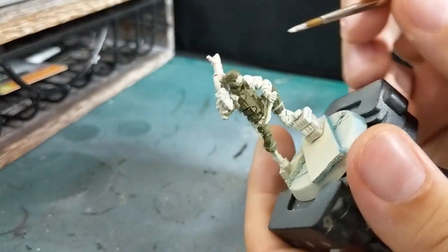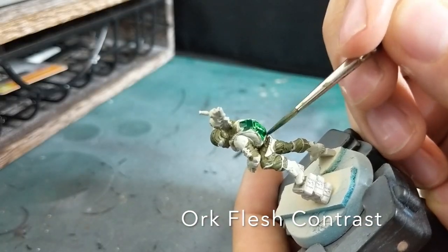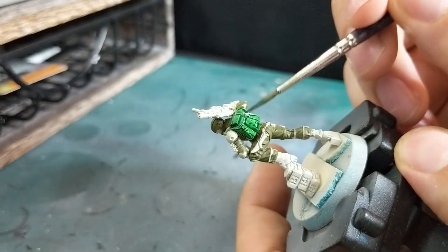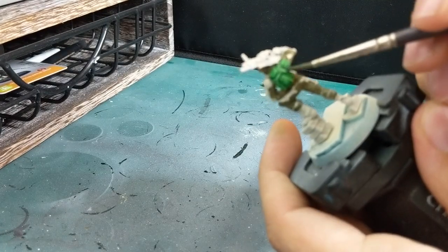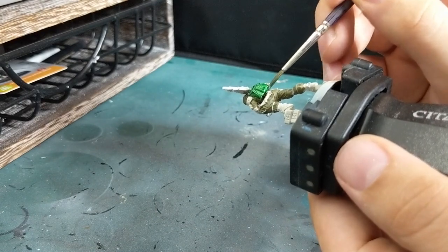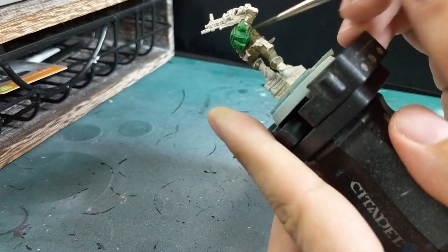After everything is cleared with the Wraithbone, I will now proceed with the Orc Flesh contrast paint and I will start blocking all the dark green elements of this mini that I want, which is actually his backpack and shoulder plates and the holster for his gun. Also, I will do all those little stripes on his legs.